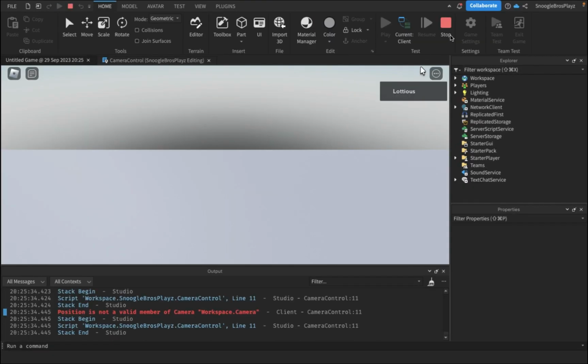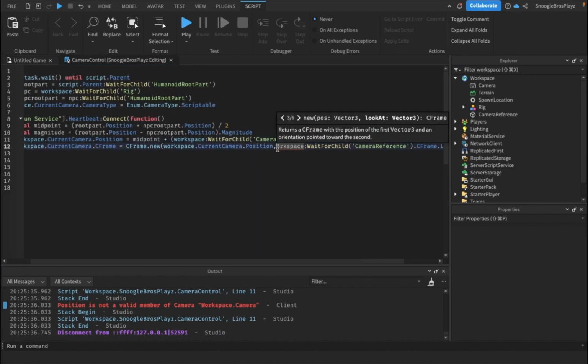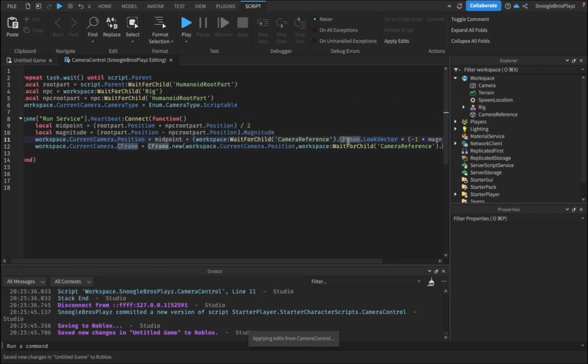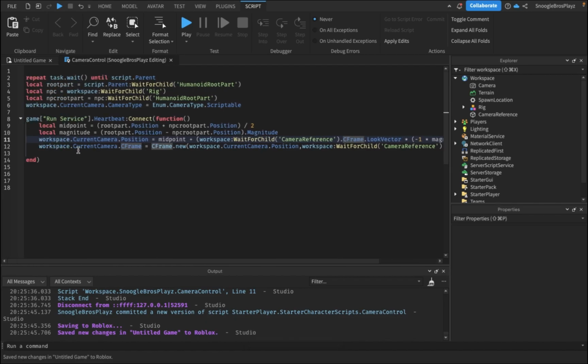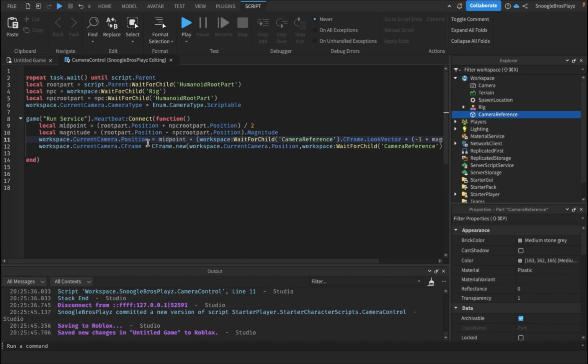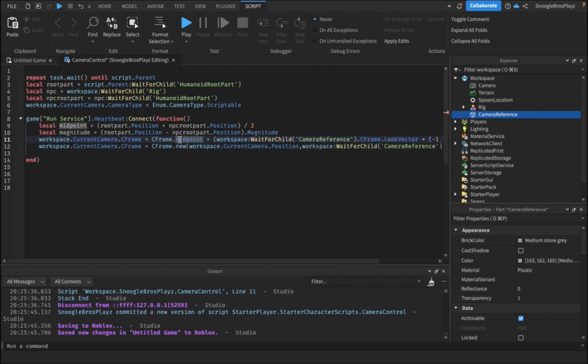We are gonna see. Okay, there is a little bit too many errors going on. Should probably fix that. Position is not a valid member. Gotta change this to this. Okay. .CFrame. We're just gonna change this back to CFrame equals CFrame.new.